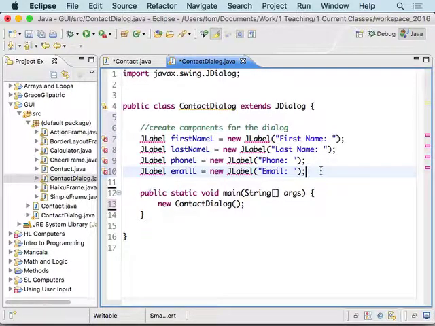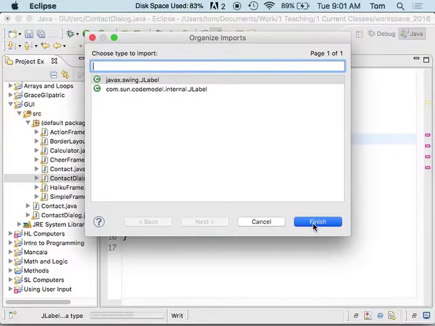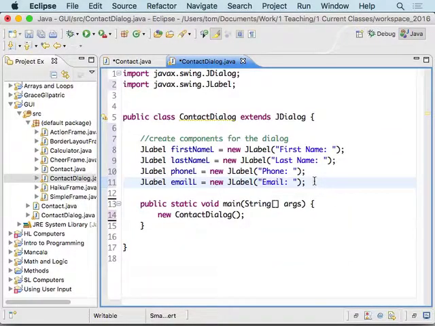And remember that you can do that via the keyboard using Control, Shift, and O. Bless you.